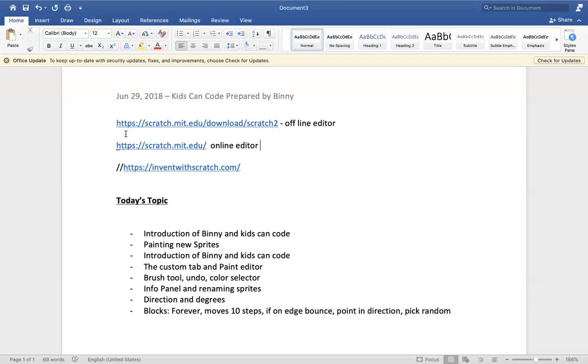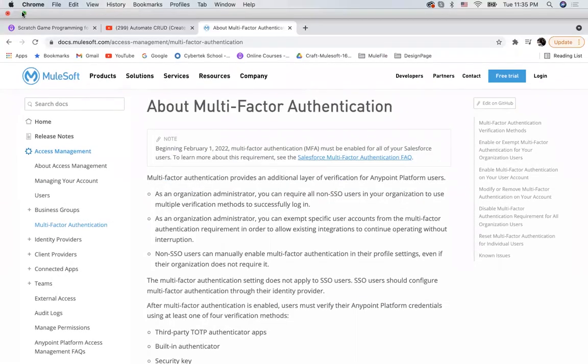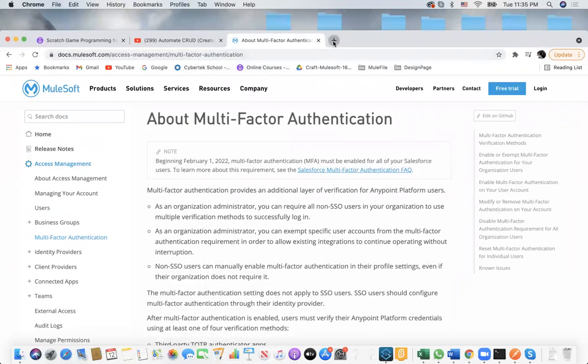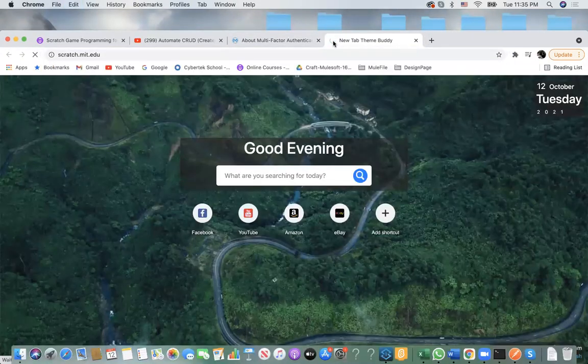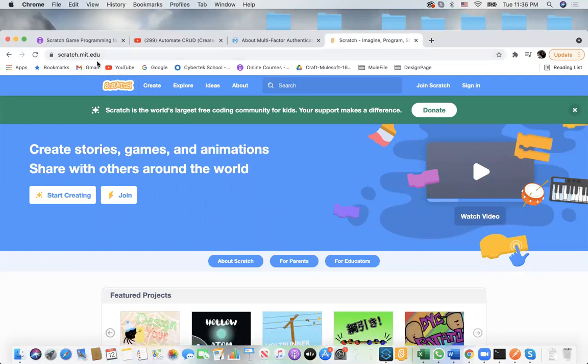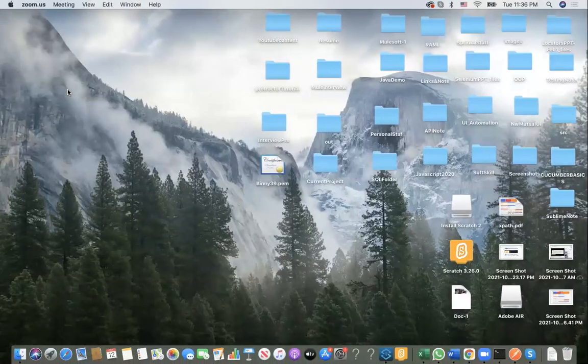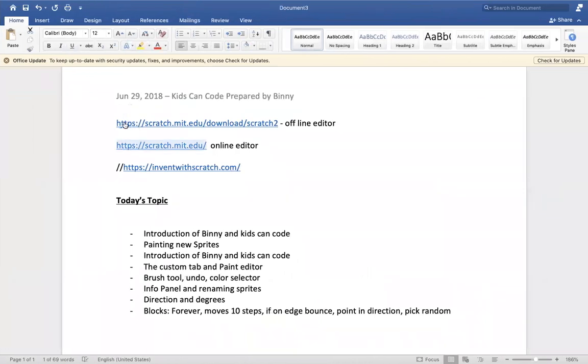Don't worry guys, I'll share this in the description so you can access it. Let me copy this. Okay, I'll come here, minimize this. Okay, so this is the first one, scratch.mit.edu, and let me show you the second one too, my favorite one, which is the offline one.